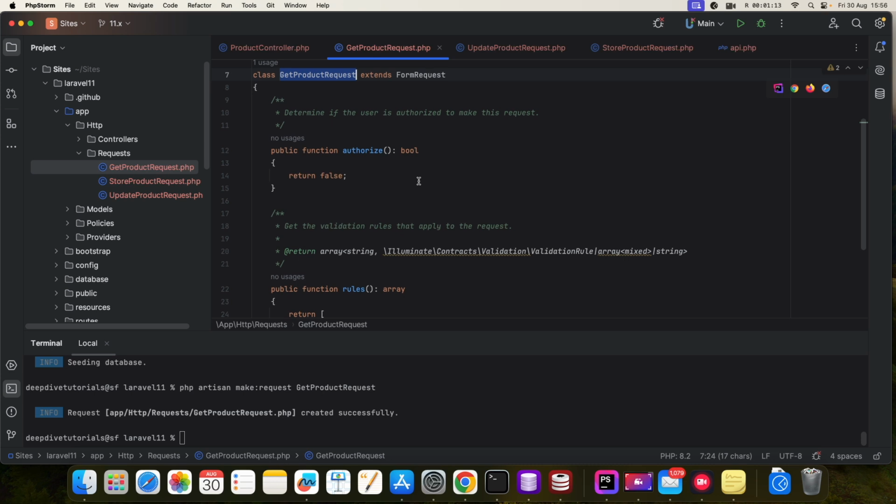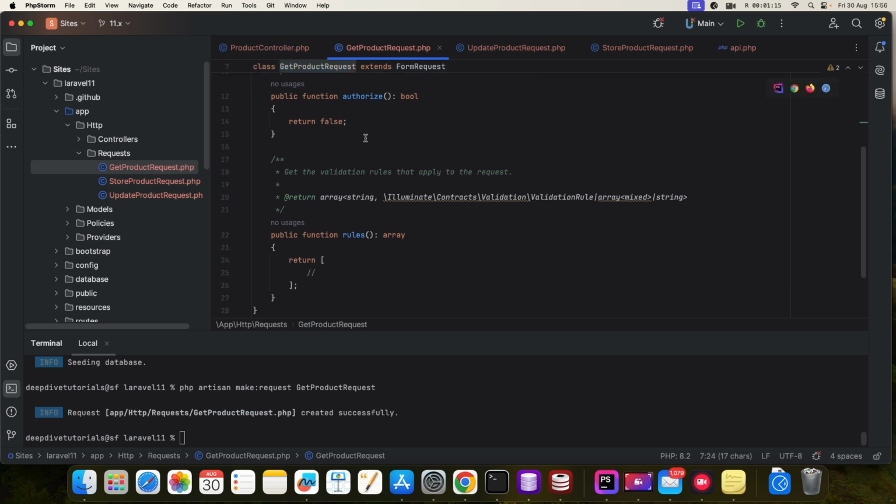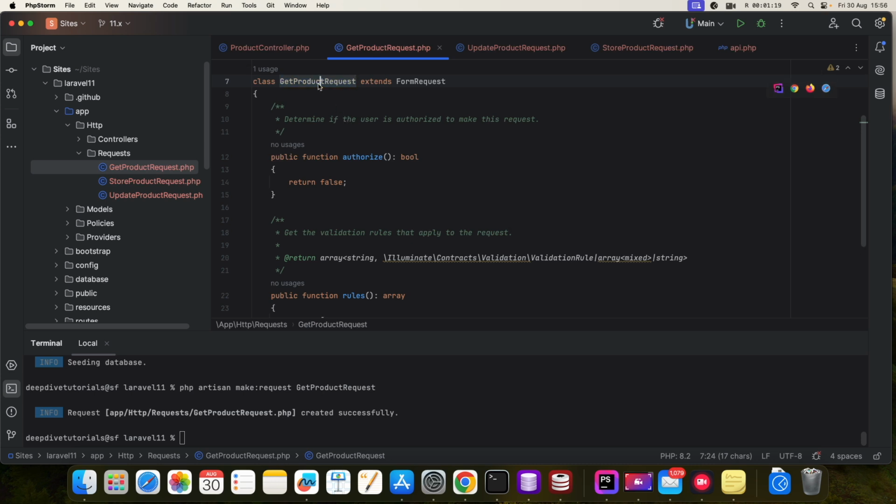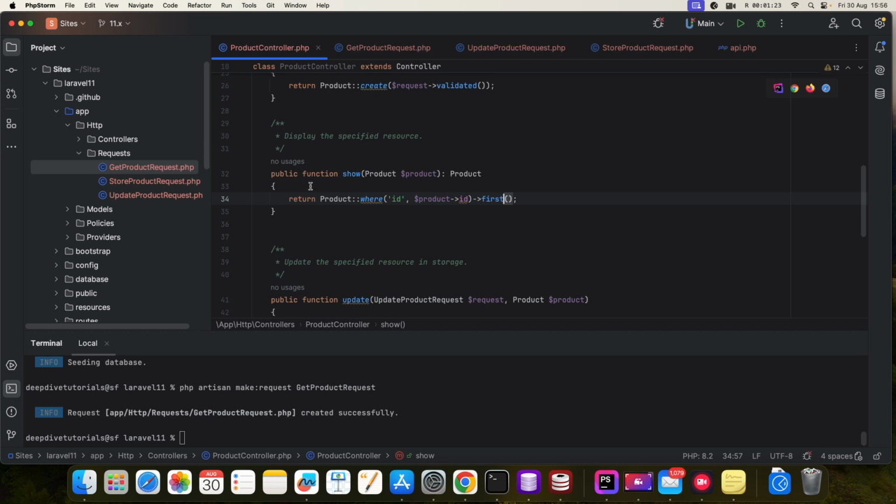Now we're going to use this for validating and checking if a product exists in the database. So let me quickly copy this, and we're going to modify this function. So instead of Product, we're going to say GetProductRequest. Now we go back.